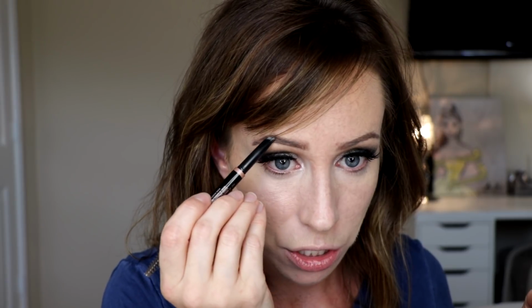I used to get them waxed all the time, and I haven't gotten them waxed in, oh geez, probably at least 2 years. Because when they'd wax them, basically all they did was make them thinner than they naturally are right now, like way thinner. And I looked scary without brows. Sure, they looked nice and clean when I filled it in, but now I'm going for the bushy eyebrow look, a little naturally fuller, because I fear I'm going to get them waxed too much and they're just going to not grow in one day.